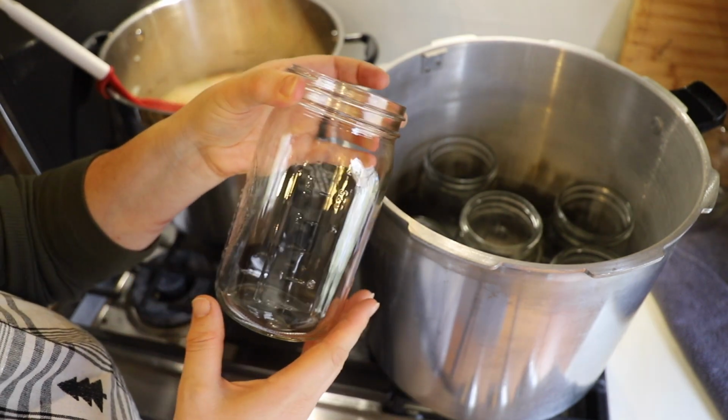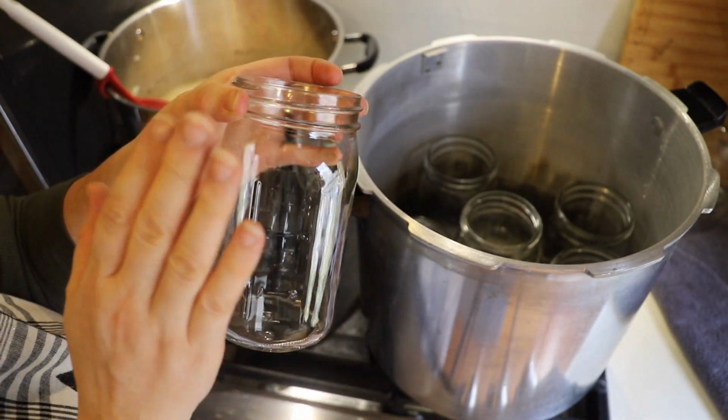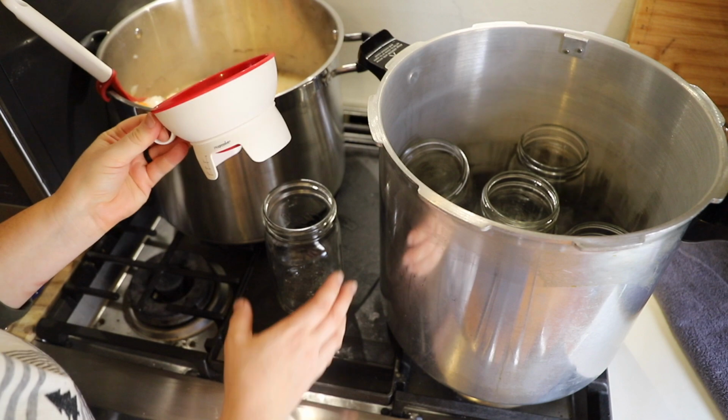Removing air bubbles is also important. We do that after because we want to make sure that there's no air bubbles that can also affect the headspace. So I'm just going to use my canning funnel.